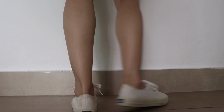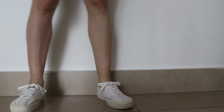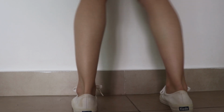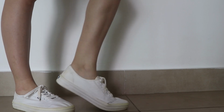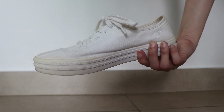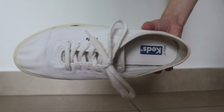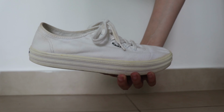They fit well for narrow feet. A lot of narrow feet folks will wear Keds because they are pretty much the only shoe that more or less fits, and I've been wearing them for about 2 years. They used to be my everyday shoes, but I don't wear them under the rain, so I bought another pair for that reason. As you can see, they are a little bit yellow. I tossed this pair in the washing machine, but not recently, and they have been a little bit forgotten in the closet because I bought another pair for when it's raining, which is a lot. I should try to get that yellow color out of them.